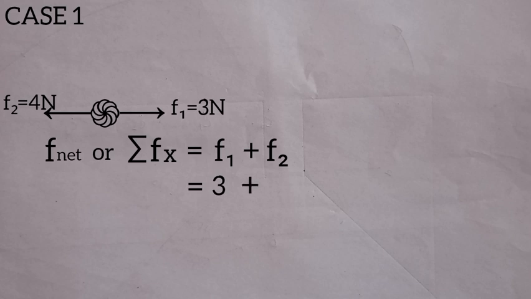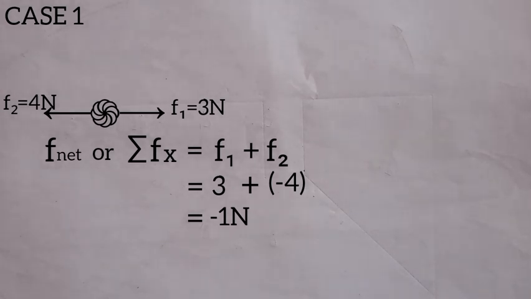Due to the fact that the force is facing towards the left, we say that it is negative 4 Newton, right? Now this is what we have. So by the time you say your 3 plus times minus gives you minus, 3 minus 4, we're having negative 1 Newton. That means the force will be put towards the left, since the force is negative, right?